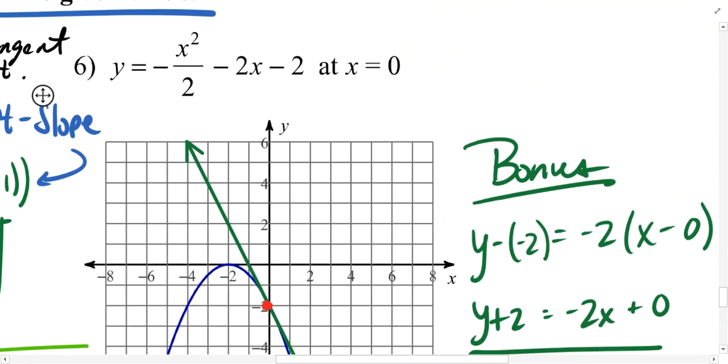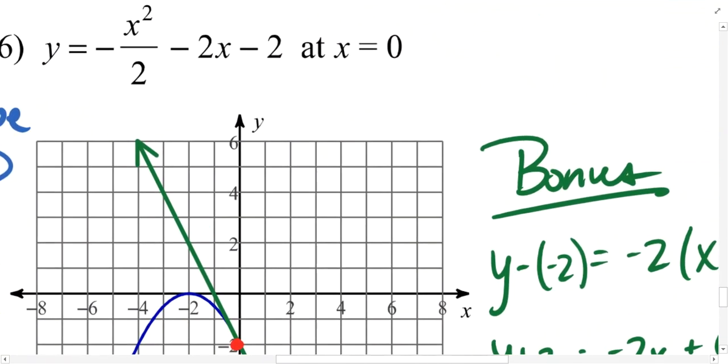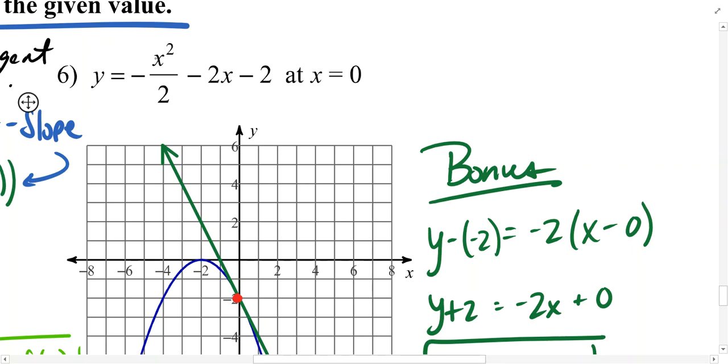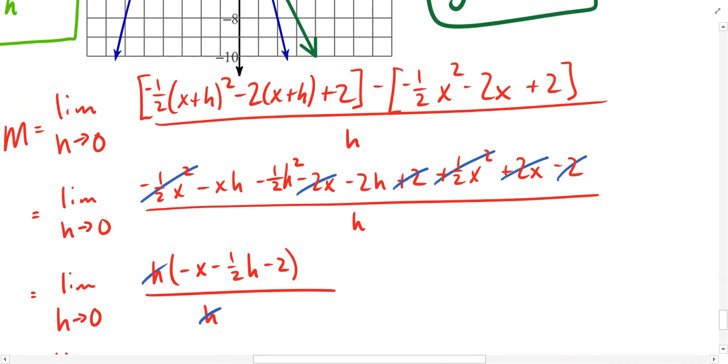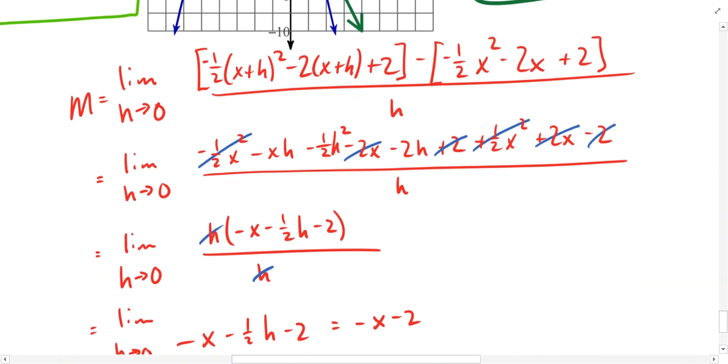In this last example, the equation looks a little bit more challenging because of the fraction bar, but as long as you can recognize that this term here could really be written as -1/2 x squared instead of x squared divided by 2, if you think of it as written that way, then simplifying the difference quotient becomes a little bit more manageable. It does look a little bit scary at first when you're substituting the x plus h twice in the expression, but again, with practice and strong algebra skills, you should be able to handle it.